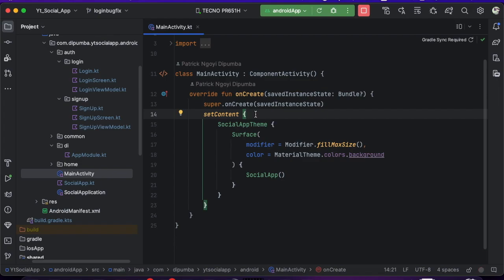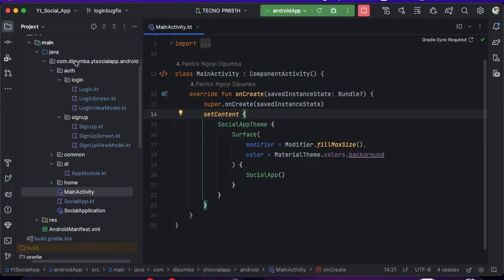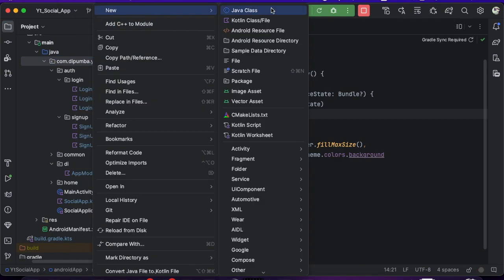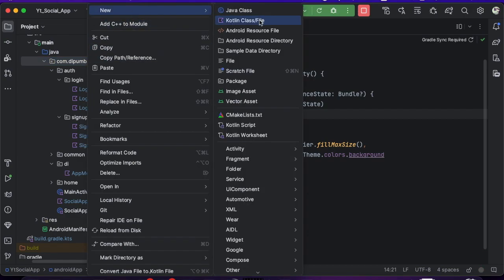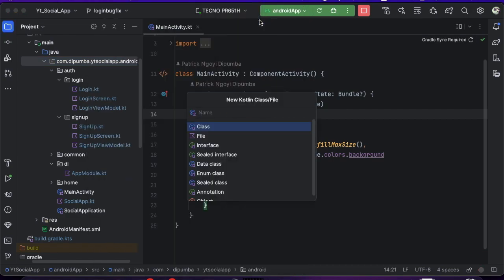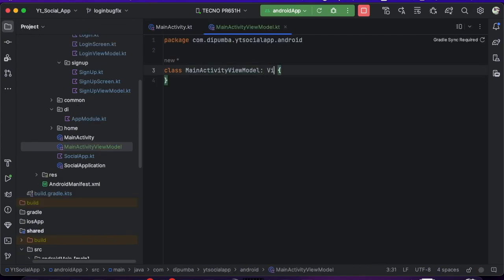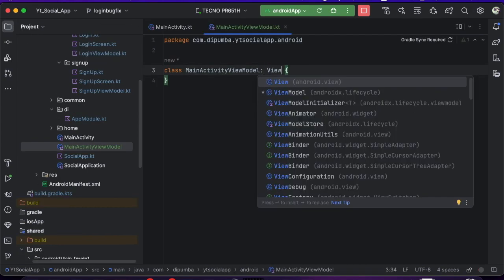So let's quickly add our MainActivityViewModel. At the root package of our project, we need to create a new Kotlin class that I will name MainActivityViewModel. It is a view model, of course.